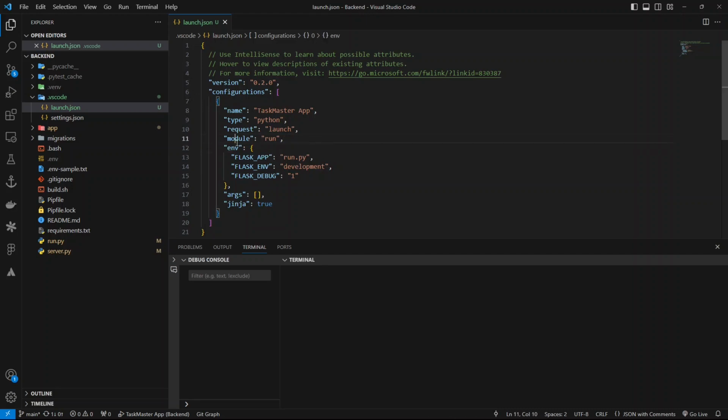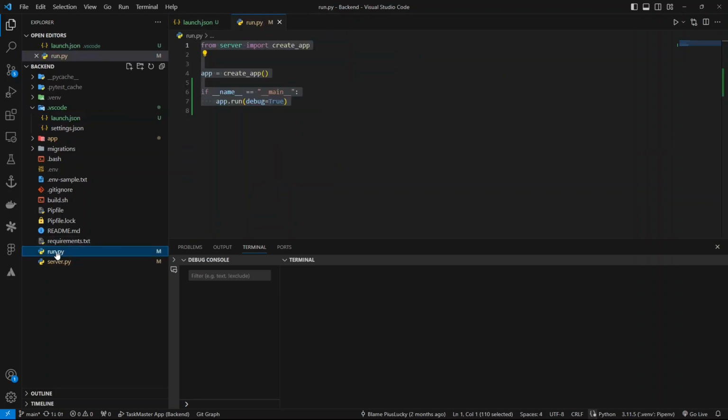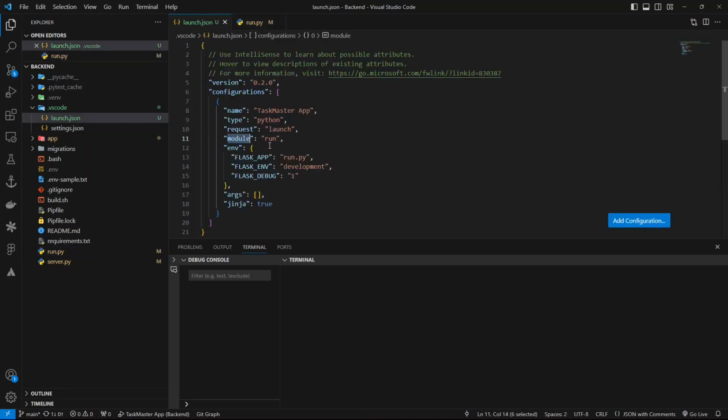The module we have now is run, which is targeting this run.py file. In this run file, we have a place to instantiate our app and run it. So go back to our launch.json, and there we specify the actual name of the app, which is run.py. If you're calling this something else, like xx, you have to rename this file to that same name as well. We'll undo it; we're using run for this tutorial.